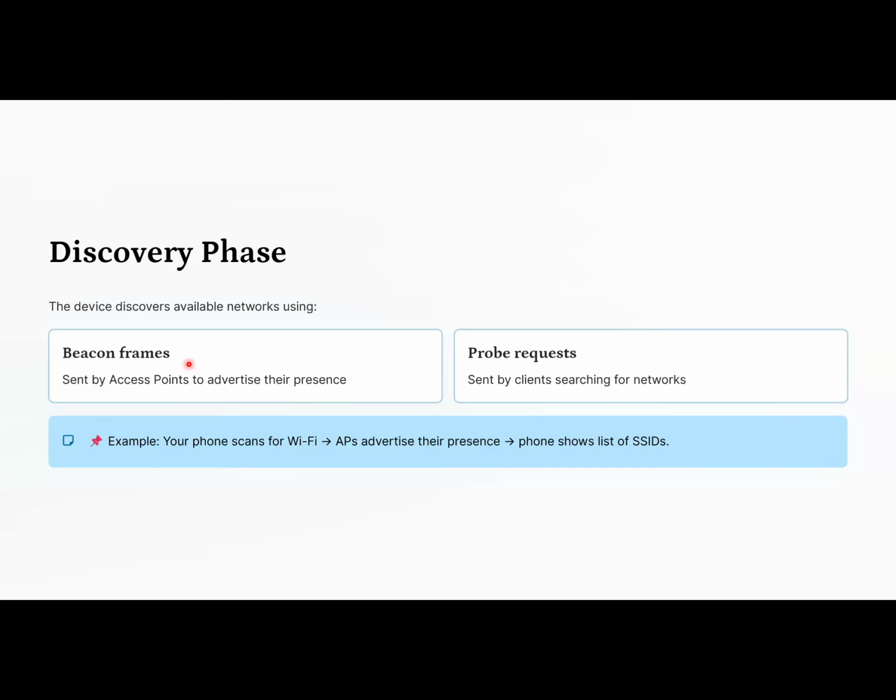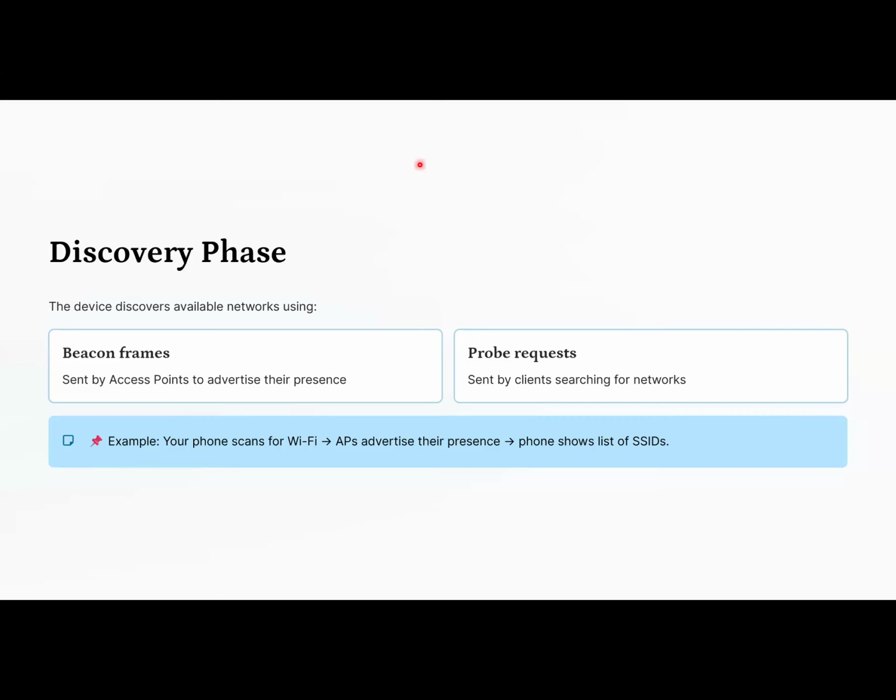And in the same beacon, you will see the security compatibility. It could be WPA2 or WPA3. I'm talking about the current secured ones. So what your device will do is it will listen for these signals inside the beacon frame and display the available networks on your screen.